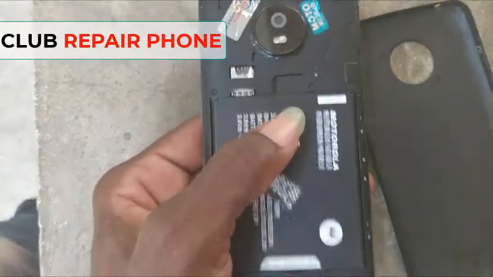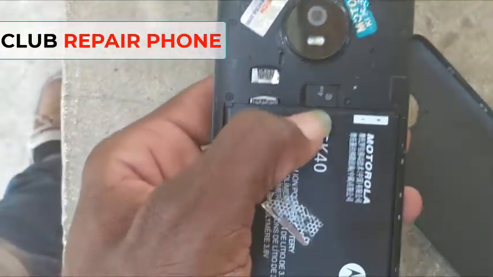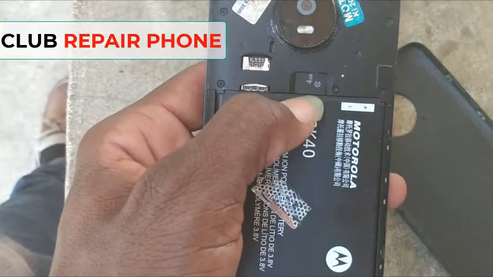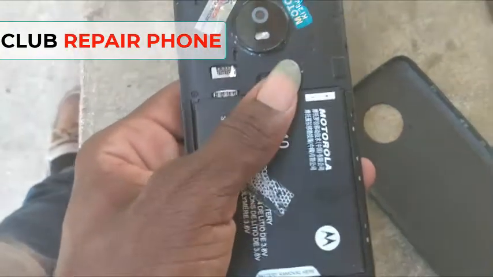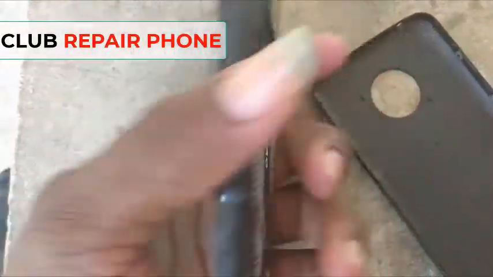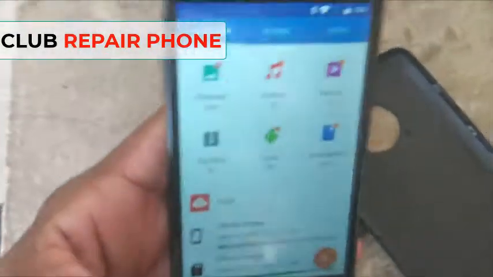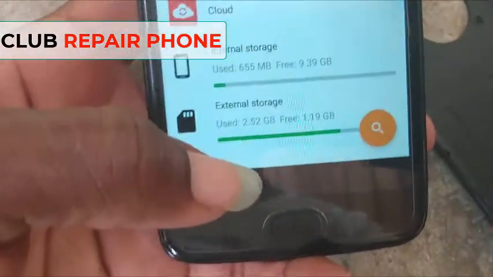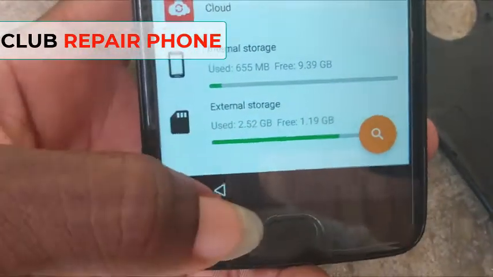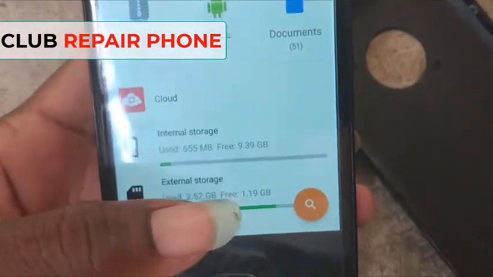Okay, so guys, now the memory card is inserted, the external storage. So now let's go.